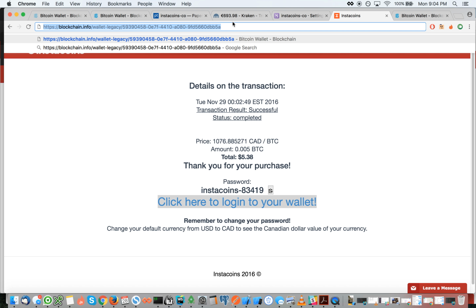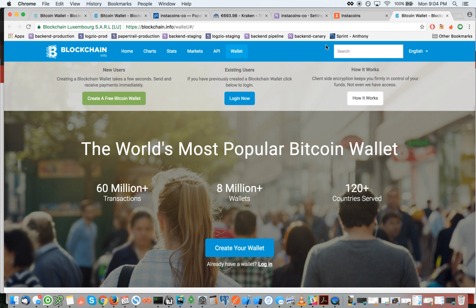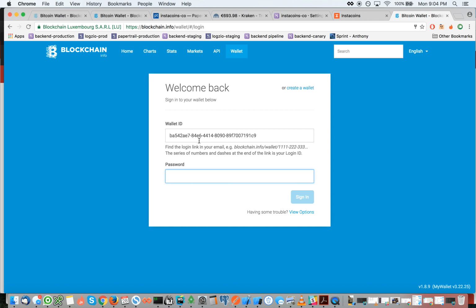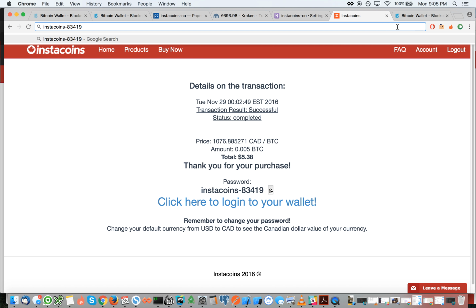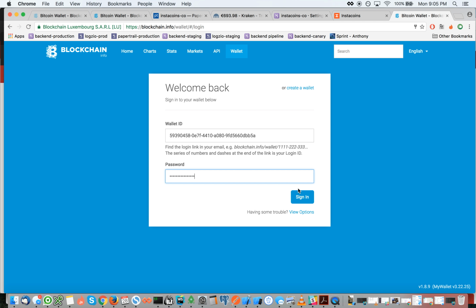They've deprecated their legacy wallet, but it's still easy enough to go here. So you're going to put in your wallet ID here, and then we have the capacity to copy your password. Let me just double check that that worked. Yep. And then we're going to go here and log into blockchain.